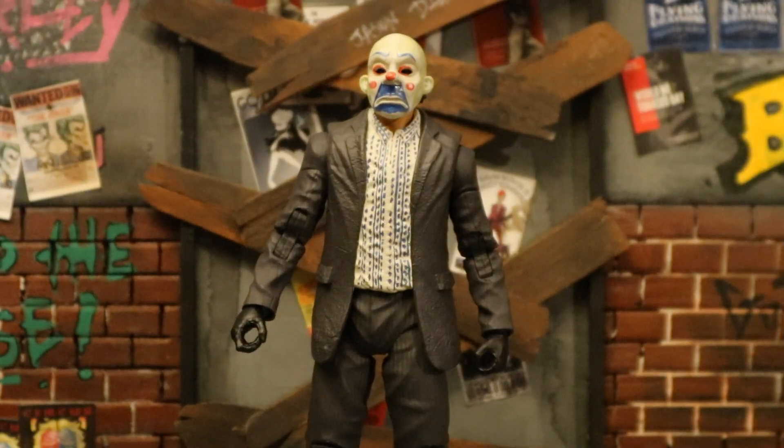Overall, I love this figure — I think he is fantastic. He's right up my alley for army building Joker thugs and henchmen, which is my specialty. I'm definitely disappointed in how McFarlane offered these for sale, and I will find my other five Joker thugs one way or another — but I'm not buying that bundle five more times. His accessories are pretty cool, although he should have come with a duffel bag, a gun, and a mask. His articulation is everything you'd expect from a modern McFarlane figure, maybe a little limited in a couple areas due to the suited body.